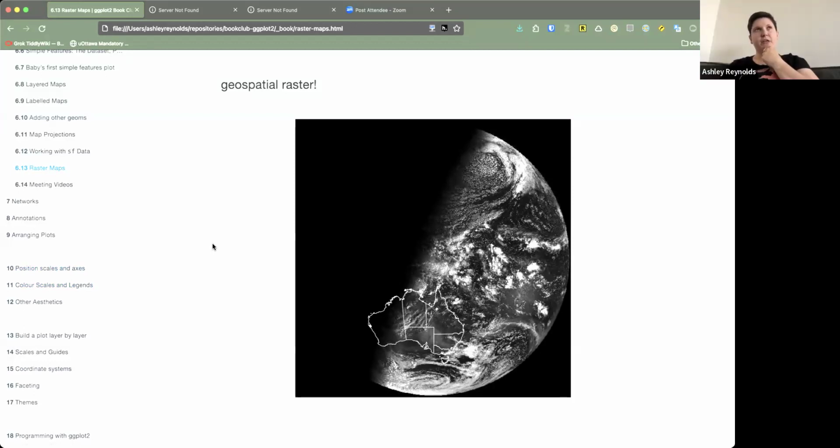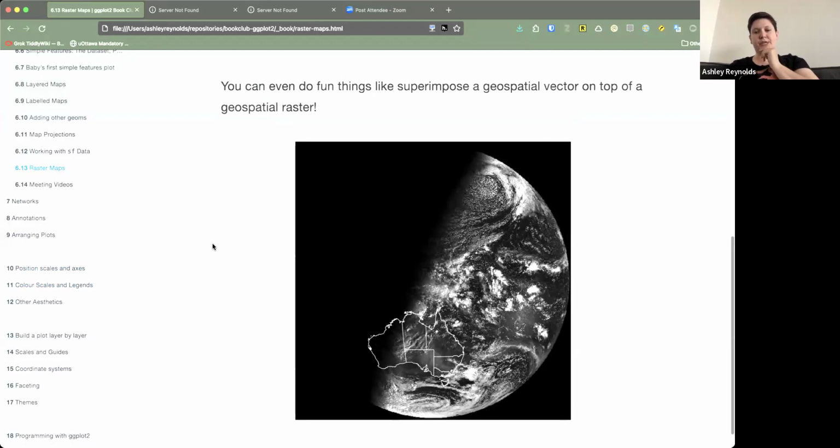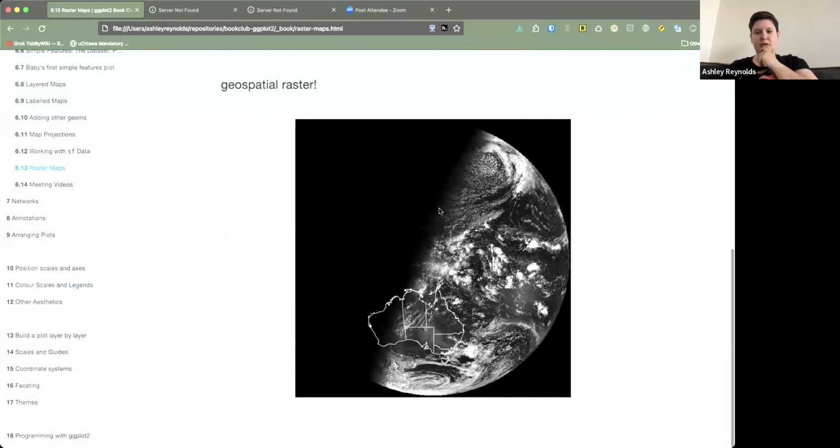I think it's very interesting to know that you can do something like this in ggplot. And maybe this is just coming from my particular context, but I couldn't think of an example where I would need to do this. That might just be because I'm usually using ggplot for a scientific audience.